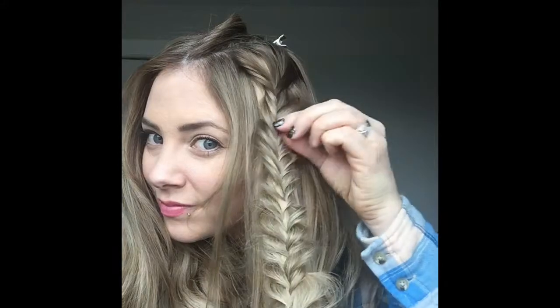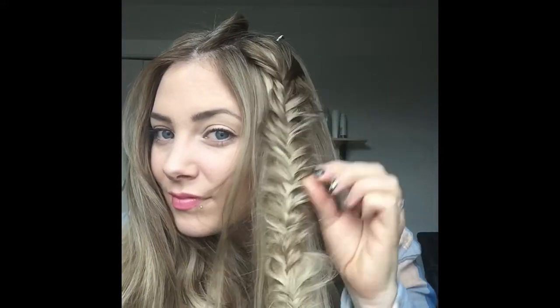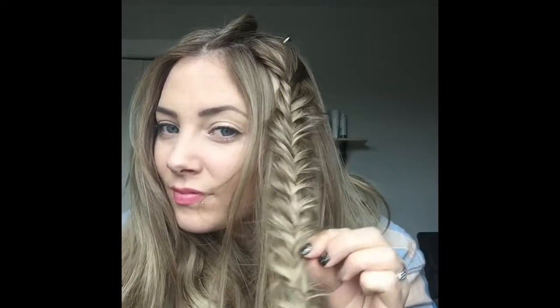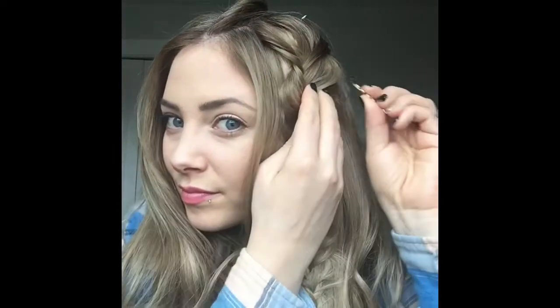So I just keep going through and doing it as much as till I just feel like it looks good and messy. I like it to look messy. What I'm gonna do here is just use a bobby pin to pin the top part back a little bit, just so that it's not swinging and having a ton of extra hair there. I want it to more stay in place because I'm pinning hair over top of it.